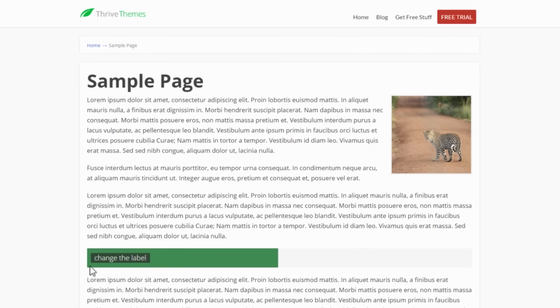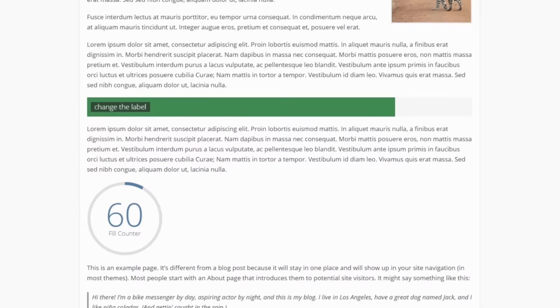And once again, you see the progress bar that we added before animating. And when I scroll down, that's when the animation of the fill counter starts. And that is true for all of these elements. So they only start animating once they appear in the viewport. So no matter where they're placed on a page, nobody will miss the animation. We'll always get this eye-catching animation once someone scrolls down to see them.